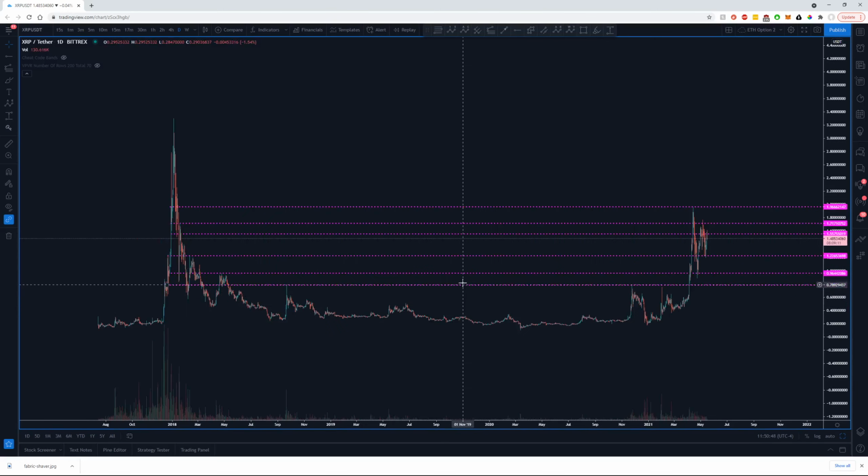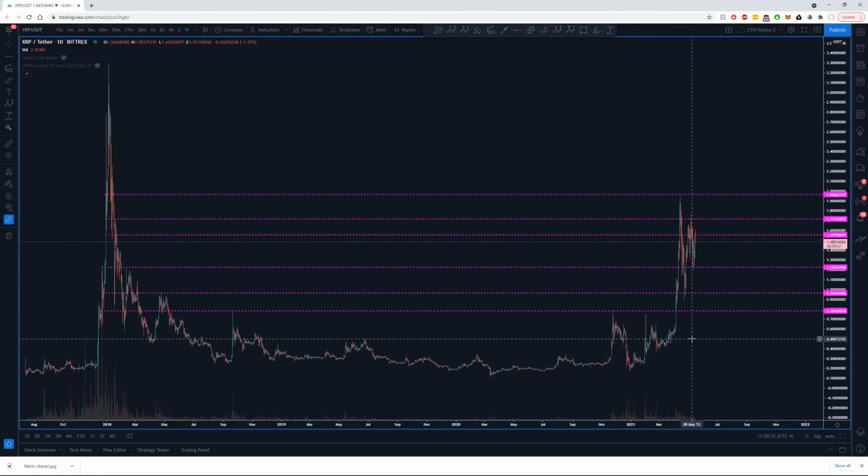So overall, I think that these 6 pink lines are very good support and resistance lines on your chart. And if you wanted to keep it simple, you could actually turn off the video right here, just have these 6 lines drawn onto your chart, and just simply trade the breakouts or the supports or the retests of these pink support and resistance lines. You can essentially expect that if price breaks through one of them, either to the upside or the downside, that we'll get to the next level afterwards.